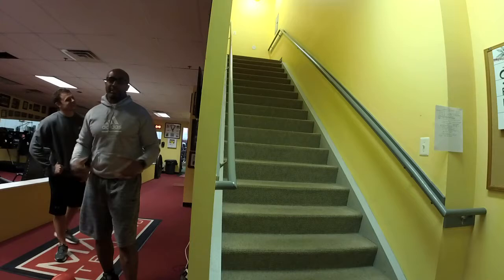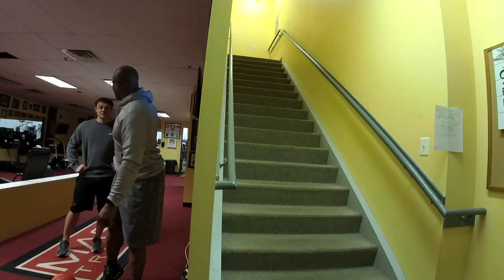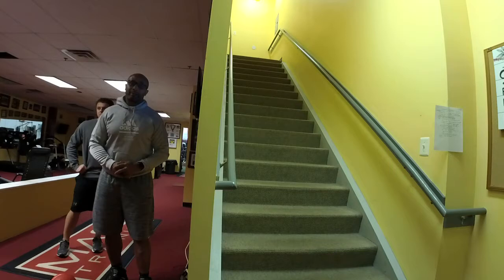And ultimately, at the end of the day, the goal is to try to push as hard as you can for a certain amount of time. Today's working model is going to be 40 seconds with a 20-second recovery. All right, that's going to be the main thing right there. So we're going to get this party started here in a bit, and then we're going to chop it up.